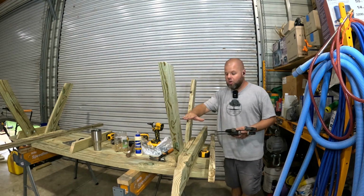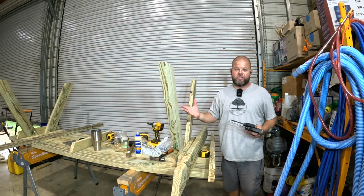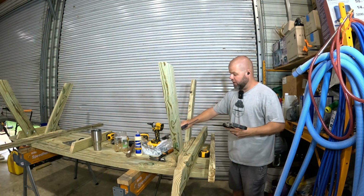So in order to get our brace centered up correctly, you really need a second set of hands. That's where I'm going to use some clamps right here.